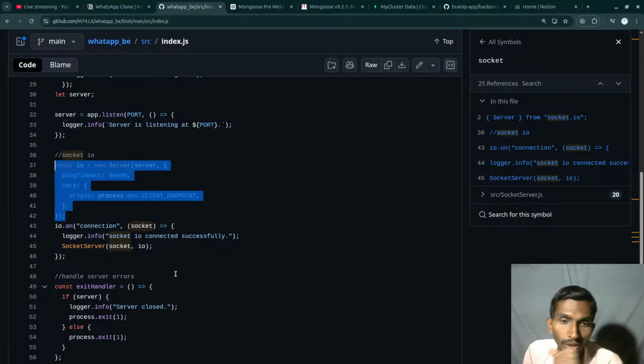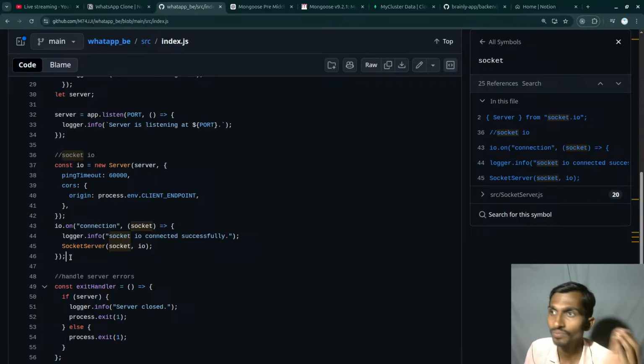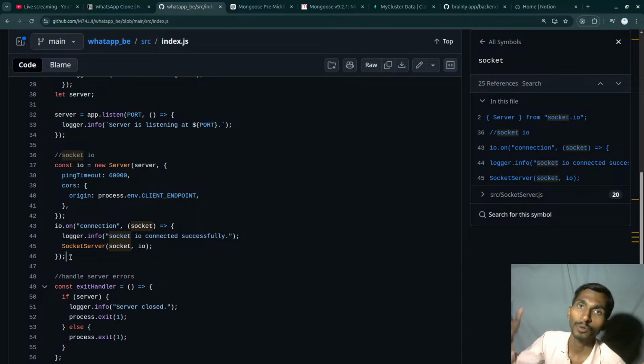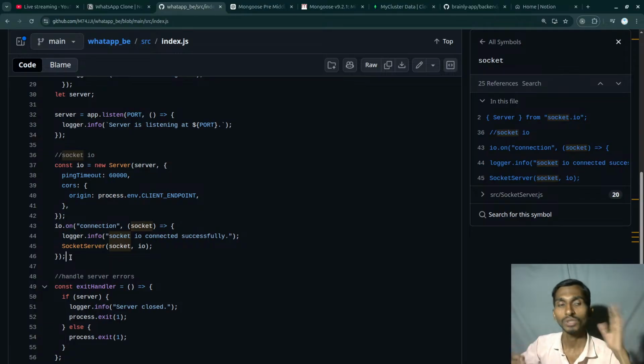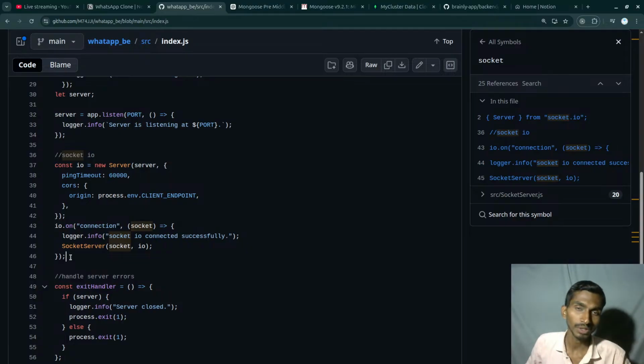I'm not sure, because so far I have been using pure WebSocket to get things done. And in pure WebSocket, you just need to handle two things. There's going to be a WebSocket server and a WebSocket client. Once both of them have the same address, they are going to be connected. Then using WebSocket from the client side, you can simply send the request, and using WebSocket again from the server side, you can send the request back. The same way it must be working.